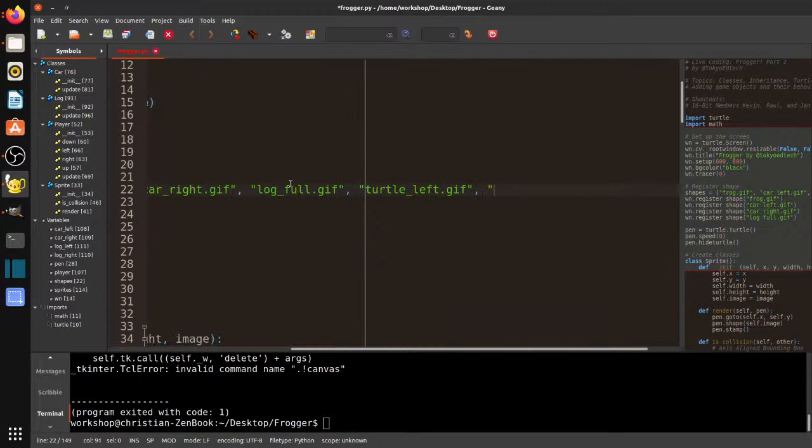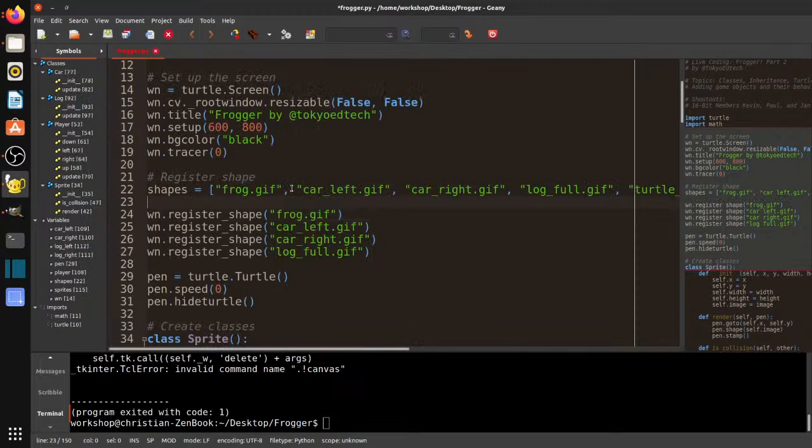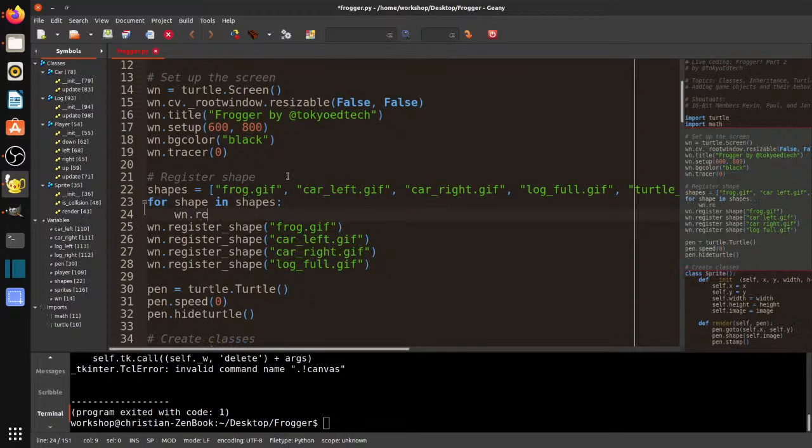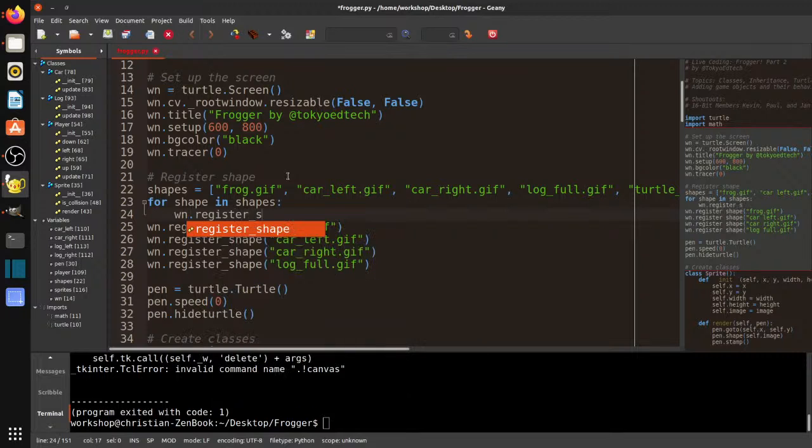And we've got turtle right.gif. And then I'm going to go ahead and just make this into a loop, just like we've done before. So for shape in shapes, win.register shape.